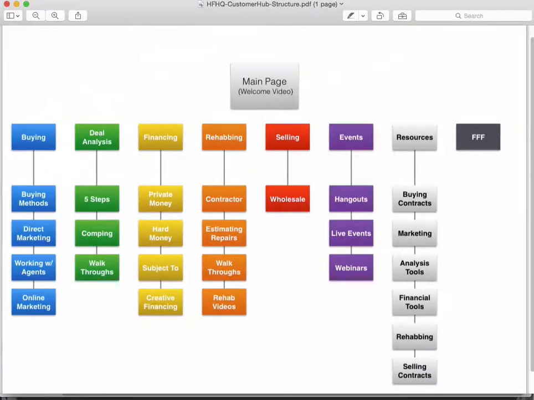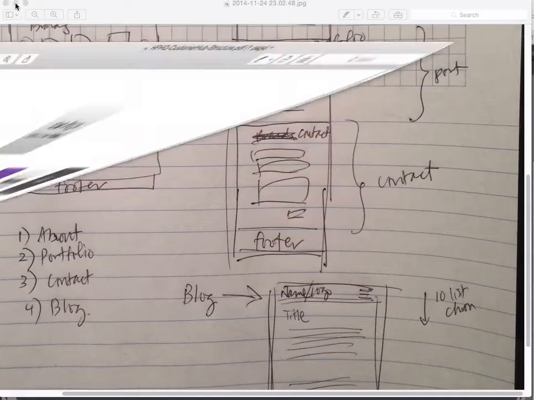What I would normally do if I was working with a client is something a little more detailed. And this isn't actually detailed, this is more of a site structure. But if we have a site that has a lot of different pieces of information, this is for House of Being HQ, their membership area, and all the information they have in their membership area. For something like this, I would do much more in depth about where things go because there's a lot of information to logistically coordinate. So I might do something more like this if I was working with a client, and even my page mockups would be a little bit more robust.